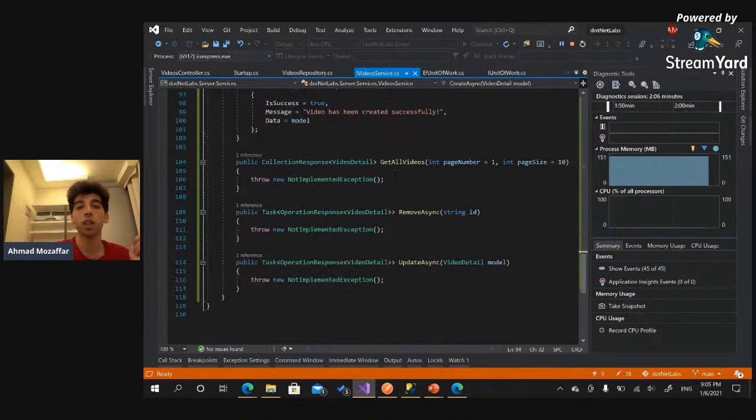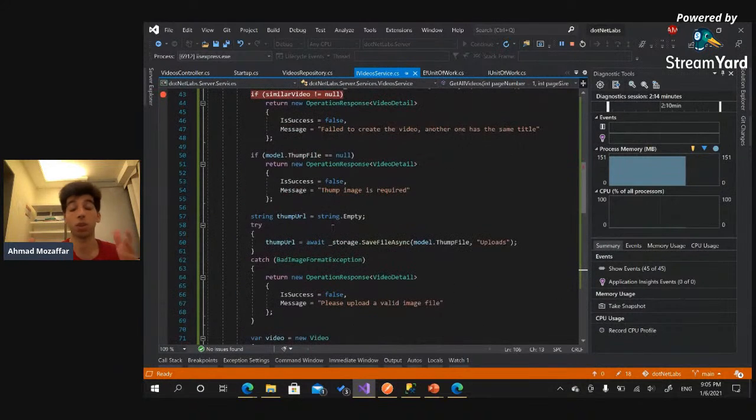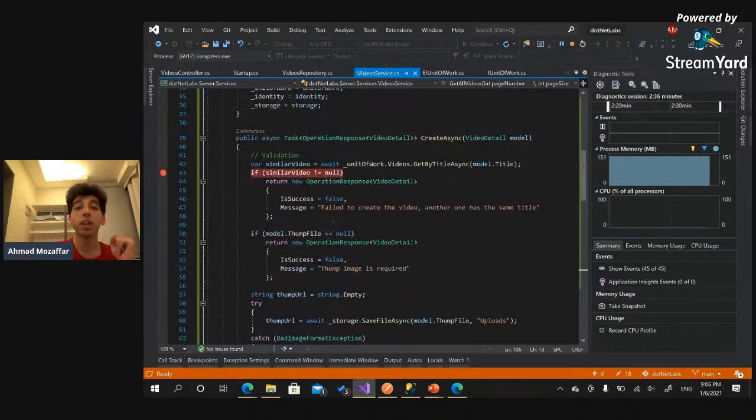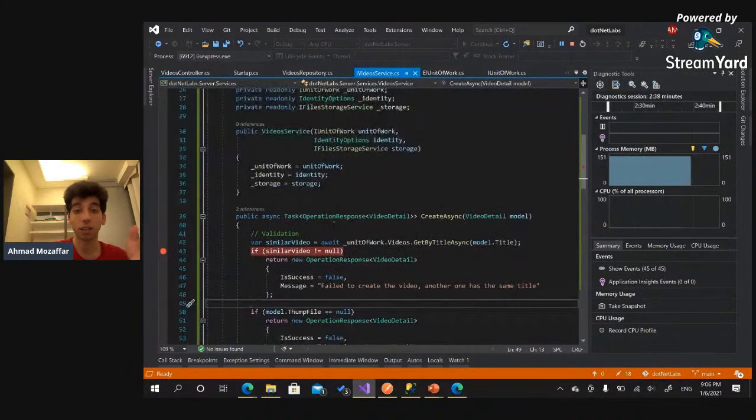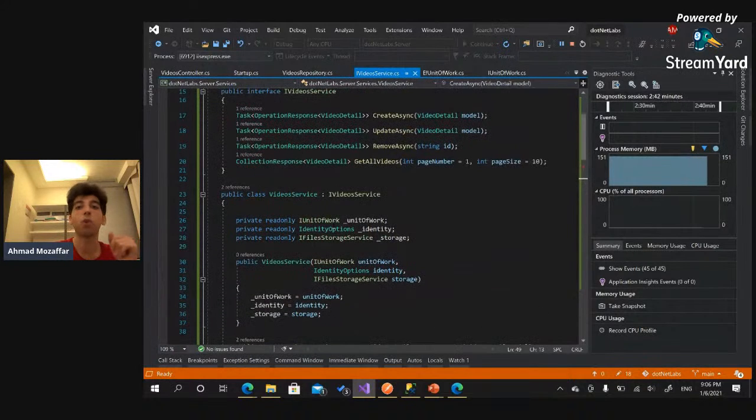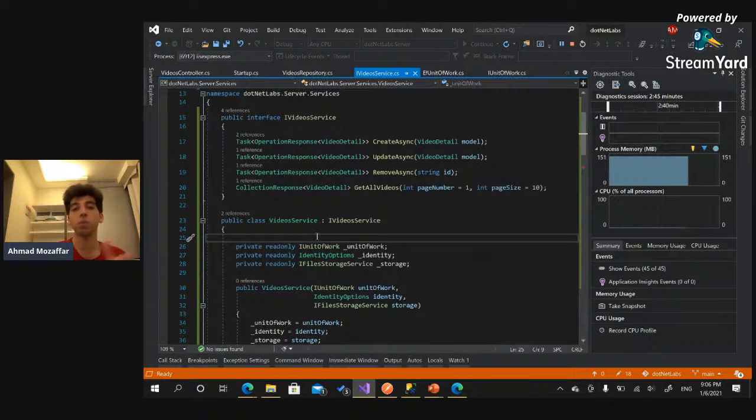We will copy that. So we still have just to implement get all the videos. It will be very, very similar to the playlists, and then in the upcoming session we will work on get all the videos, edit and remove, and then we will start implementing small APIs. I think just one session, like add a comment, remove a comment, and managing, let's say, adding likes. Yeah, just adding like and increasing the number of views when you get the video, get a video by ID or get single video, and this is the full process. Then we will be done with the API. We will start moving to the client.